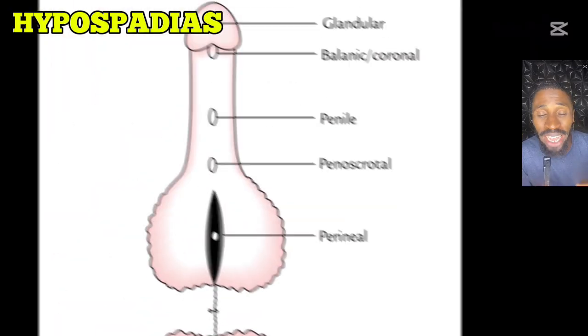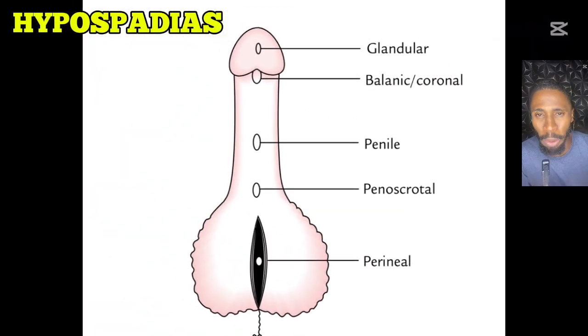The last one is hypospadias. Don't forget, hypospadias. What is hypospadias? It is when there's abnormal urethral folding in utero, because naturally the urethra folds. At first, all the parts of the urethra, especially the inferior part, are open in utero, when the fetus is in the womb. But then they begin to close, and when it finishes closing, it only opens at the tip of the glans penis.